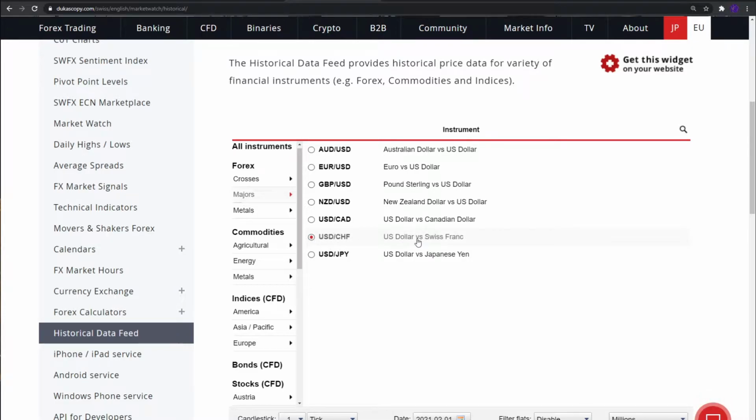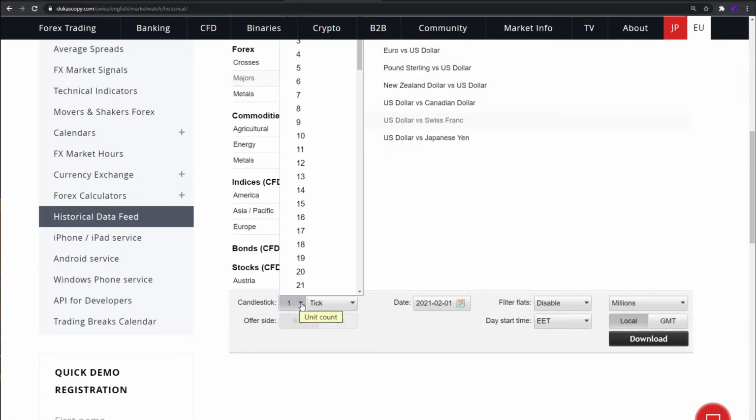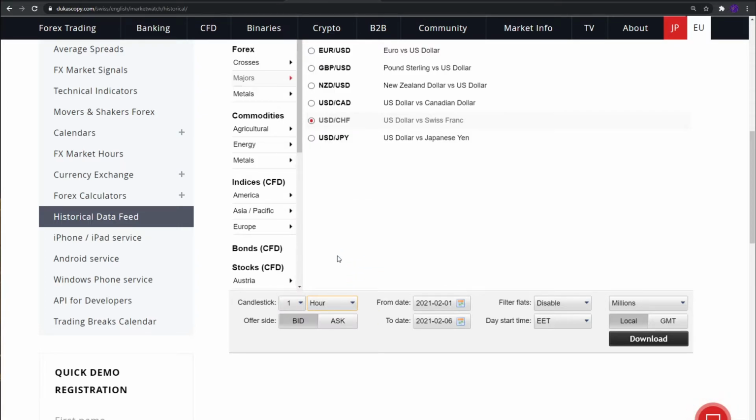Down here you can choose the candlestick time frame. I'll go for the hour and the 4 hour bars, 4 hour candlesticks. You might as well specify if you are interested in the bid or the ask price. It doesn't matter for our video for this kind of studies. Here you can specify dates of the period you are interested in, and you might as well filter the weekends from the data, because during the weekends you have no price movements, so it might be good to remove those from the data. I myself prefer to disable the filters as I will be cleaning these values manually in Python.